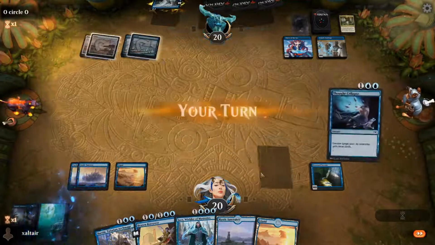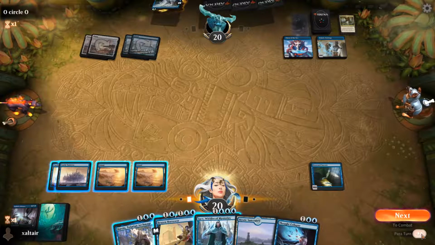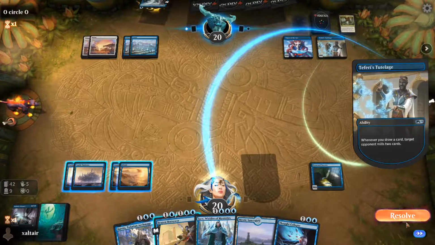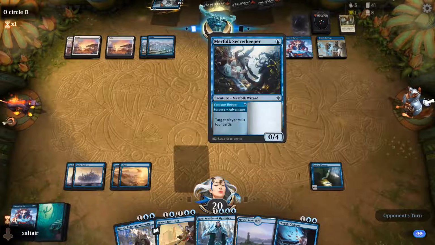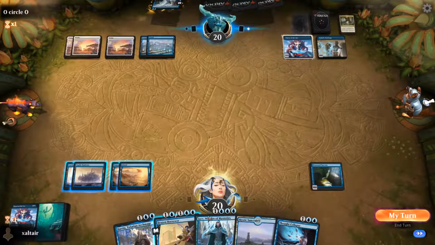Okay, so I guess they try to mill us faster than we can mill them. So we have to stay back again. Looks like they only have 41 cards. We have 40, so there's not that much difference. I mean, casting this as a blocker does nothing for either of our decks.